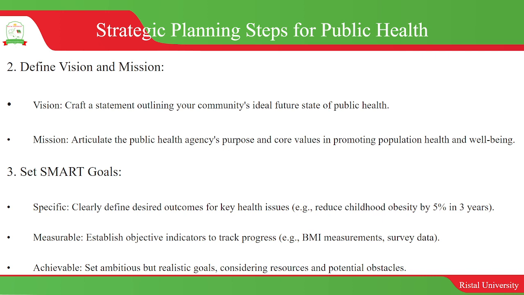Okay? So how do you draft the vision and mission for this organization that you're starting to deal with the particular problem that you have identified? So a vision is that statement that outlines the ideal future state of public health for the community where you want to work in. What do you want to see? Okay. You want to see a community where people have access.